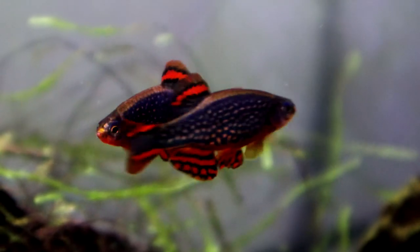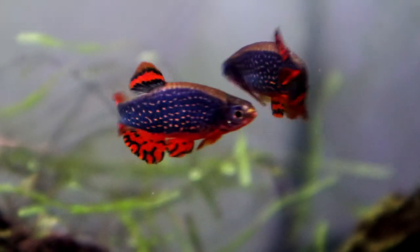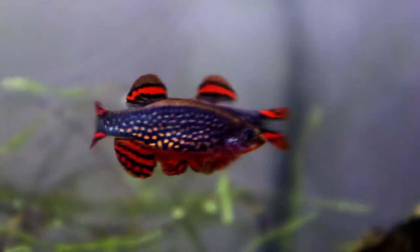In terms of breeding, they're egg scatterers — so they will scatter their eggs. That's why I've got lots of moss and grass around there, because I want to give them the best chance if they do get into breeding. I've got seven altogether. It's really hard to sex because most times when you buy them, you're buying juveniles and you can't really tell whether you're getting males or females. I've got four adult fish which are definitely in breeding condition because they are showing off to one another constantly. I think all four of them are male — possibly one that might be a female. I've added the extra three juveniles in the hope that some of them turn out female. I might have to do some separating as we go down the line, but hopefully we'll get something coming out of it.